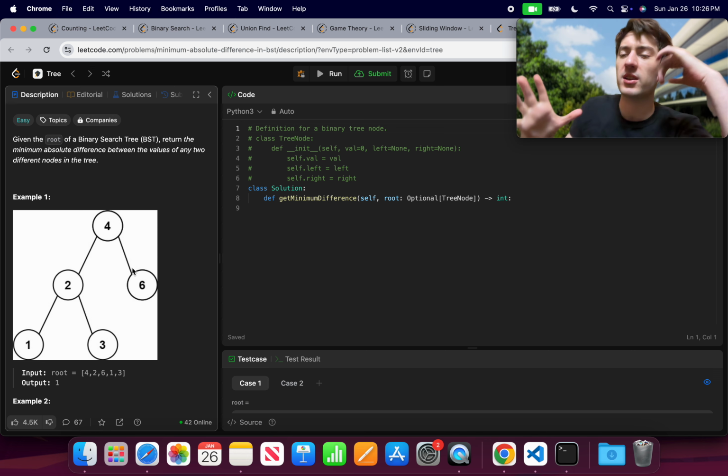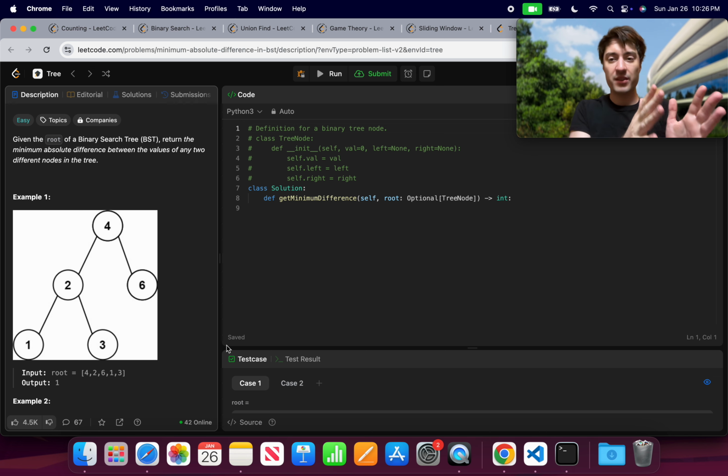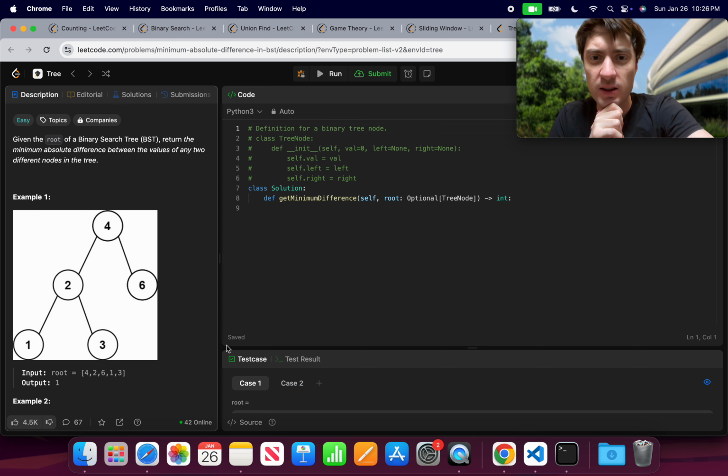So I was thinking I was going to create some kind of list, go through each node in the binary tree, and then iterate through that list and take the differences. Like that would be an O of n squared.